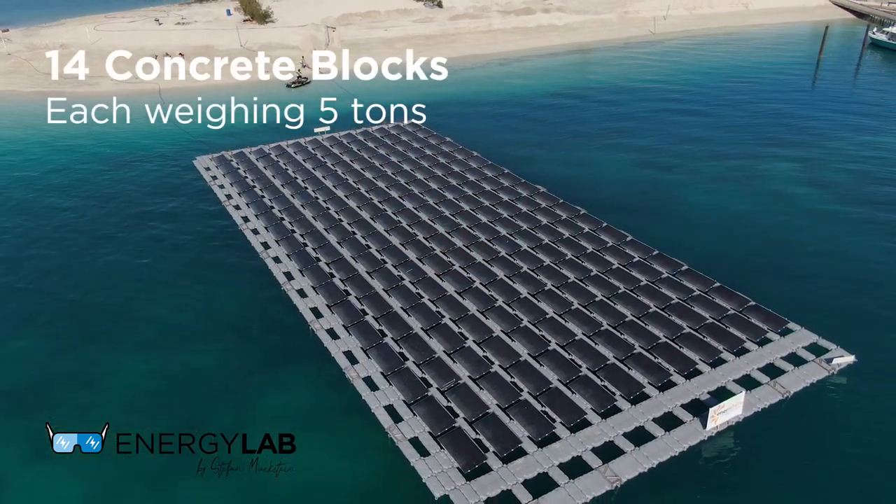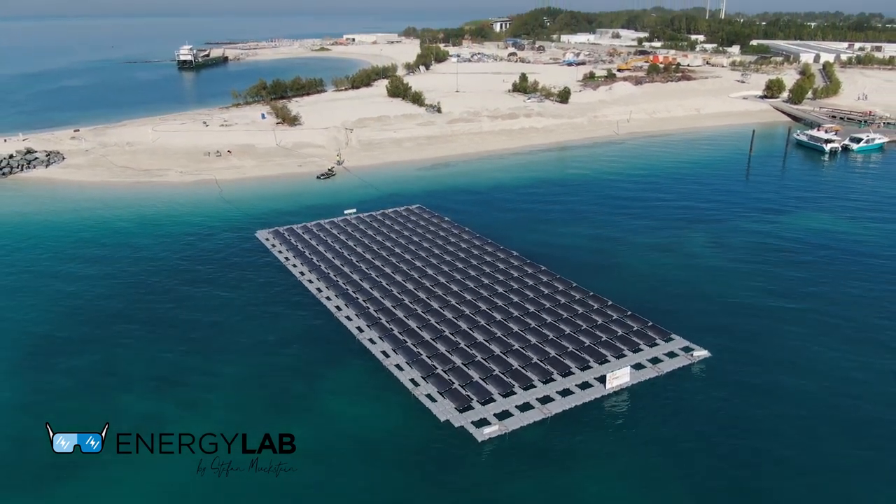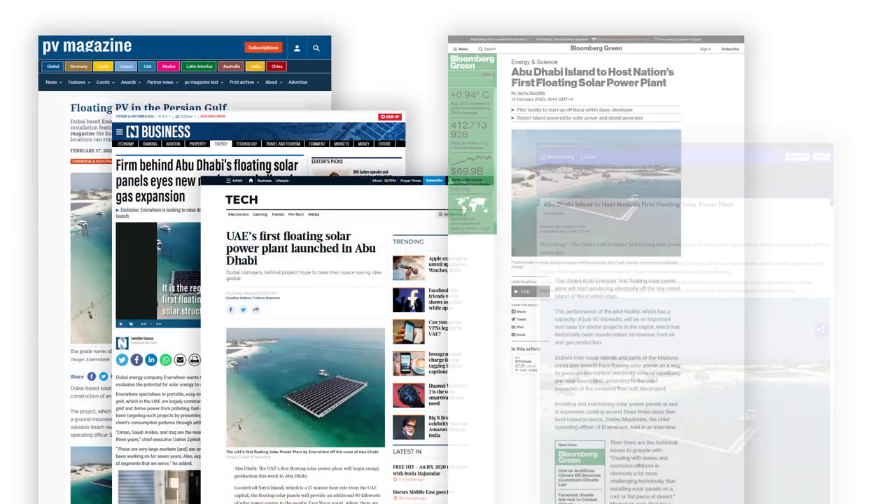To give a rough example: our floating solar structure is moored with 14 concrete blocks, each weighing 5 tons — a total of 70 tons. If this structure were implemented on fresh water, the total mass of concrete anchor blocks required would reduce by not less than 20 percent, depending on the location. When Enerware deployed the floating solar structure, there was a lot of interest from Bloomberg, local media, and research institutions studying floating solar, because Enerware is one of the few companies with experience in both onshore and offshore solar.